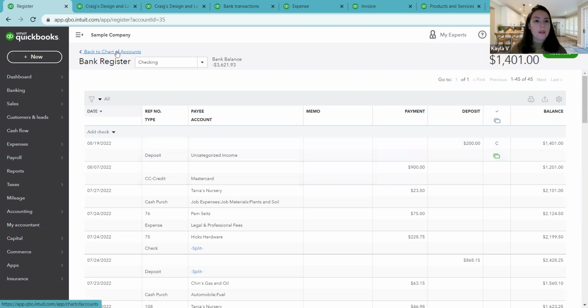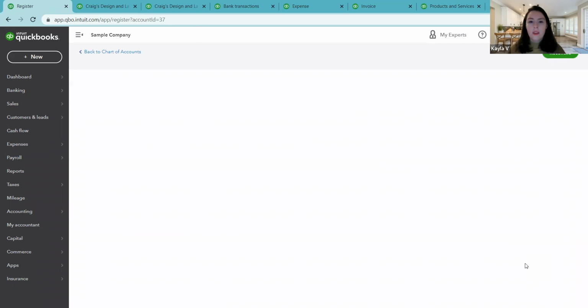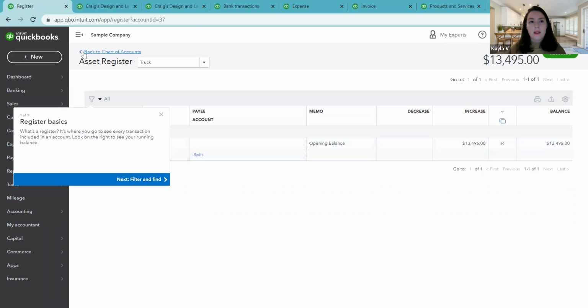Okay, so let's go back to our chart of accounts, and I'm clicking the top left link there, back to chart of accounts. Okay, so that's what's going on with the columns, and you can click into the view register to see the transactions. So maybe for this truck, this business vehicle, you could click view register, and then you can see the transactions for that.